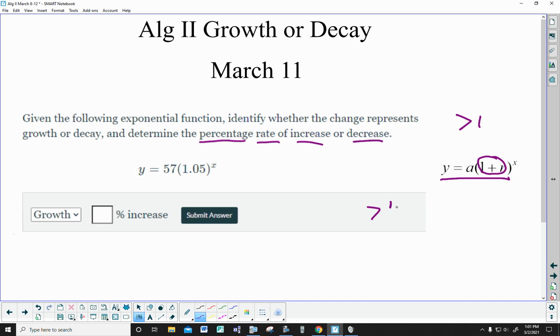Here, let me write over here. If it's bigger than one, it's growth. When 1 plus r is greater than one, then it's growth. When the stuff inside that parentheses is less than one, then it's decay. And I purposely left this blank for the time being. We'll see that on the next screen. And it's not 1 plus r. I'll show you that.